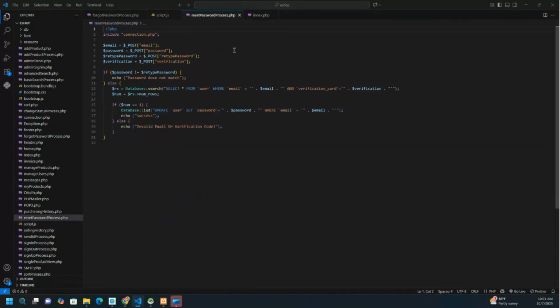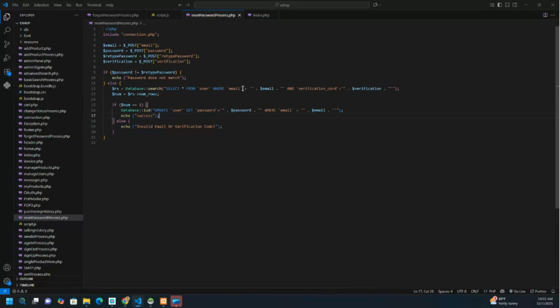Here also I have included the connection.php file. Here we have used two queries. One is a search query and the other one is an update query. So this is how I have created it easily. With the first query, what happens is that it checks whether the email and verification code we entered are valid.